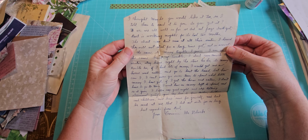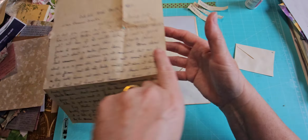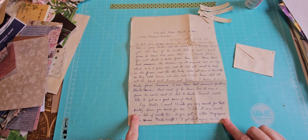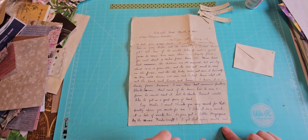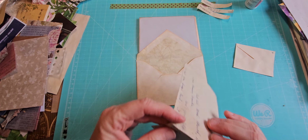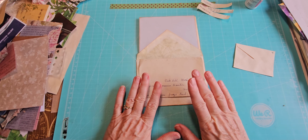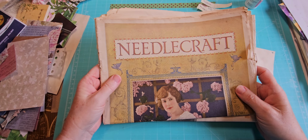Let's see if I can find it now. Here. "I must thank you very much for that pretty apron you made for me. I like it very much. It is lots of work, too. Do you get a little magazine by the name Needlecraft? I get that every month, and I thought maybe you would like it, too, so I told them to send it to you. Do you get it?" That passage, the very first time that I read this letter, I knew that I needed to use this letter with my Needlecraft magazines. Do you believe it?